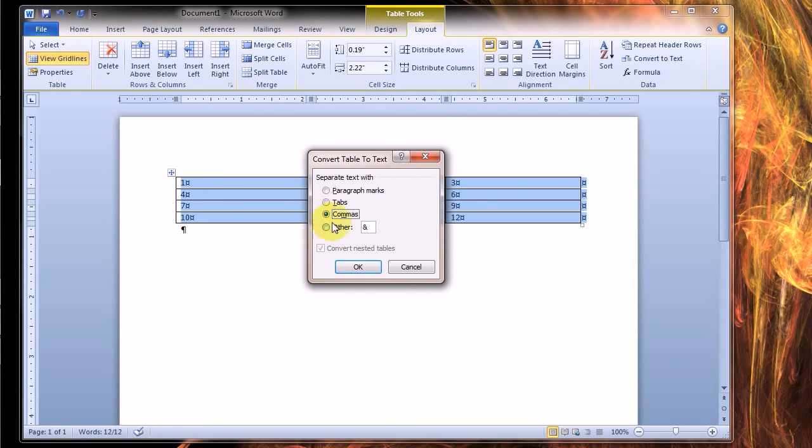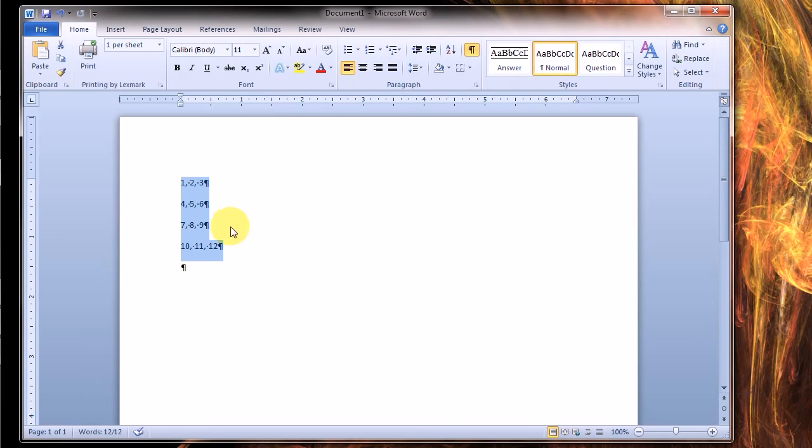One popular way of doing this is comma delimited. That's what we call it, and you'll still have a return at the end of the line, or tab delimited, or as you can see, I've got an ampersand because the program I was talking about likes to have ampersands between the elements of the table. Let's do comma delimited, and now I have 1, 2, 3, 4, 5, 6, etc. When we get into Excel, we'll see that often information is interchanged between spreadsheets and database applications using comma delimited table text, which can be imported into Excel.